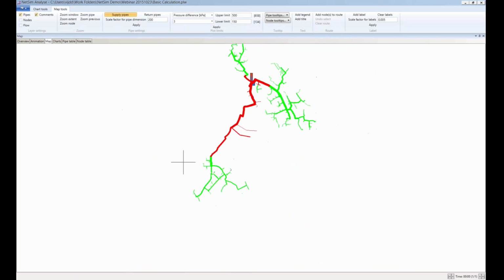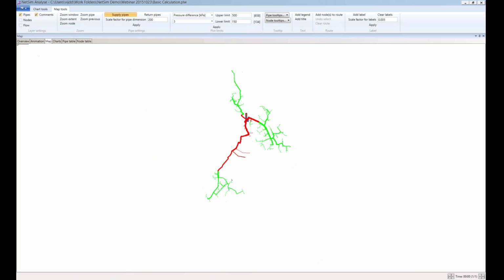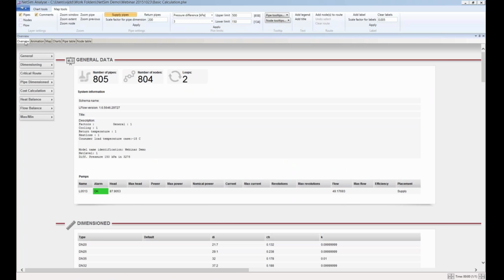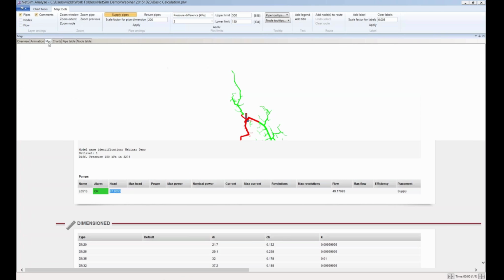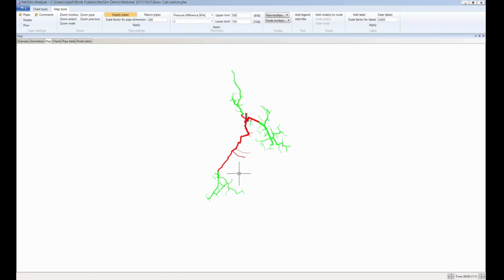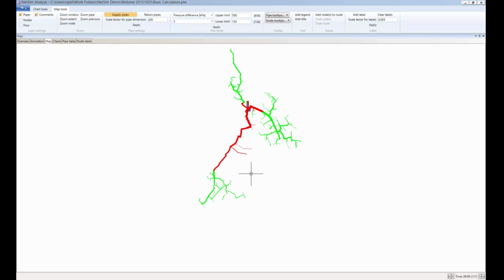We can also see how hard the pump is working to achieve this result. And it's giving us a head of 87 kilopascals, so it's not working very hard, but at least it's doing what we want it to. And this is something that you need to be aware of when you're using this pump.